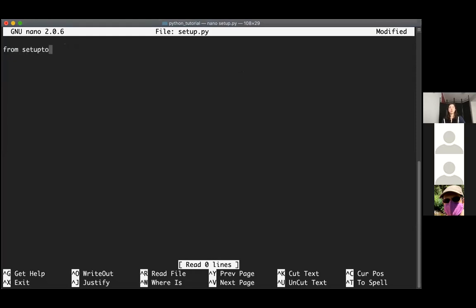From setuptools, import the function called setup. So this is our second built-in package that we'll be using. Setuptools is pretty much only used in this use case. And the only thing we're going to do in this script is call the function setup.